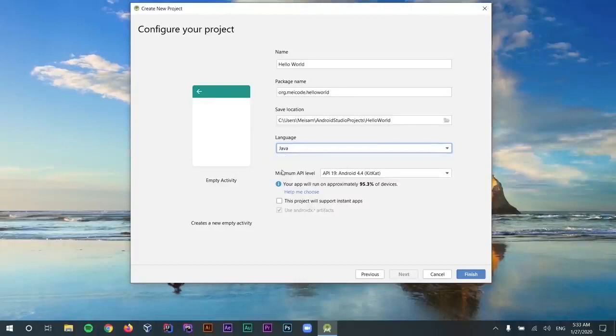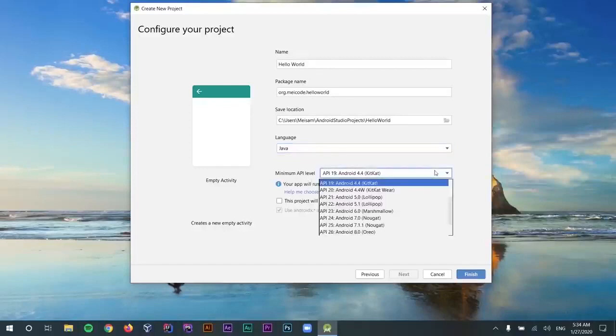After that, you need to define a minimum API level. This minimum API level in here means how many older Android devices can install your application. For example, if you click on this drop down in here, you can see the list of different API levels. Right now, the minimum API level that I can select is 14, but I can go up to API level 29 or Android 10 to be precise.